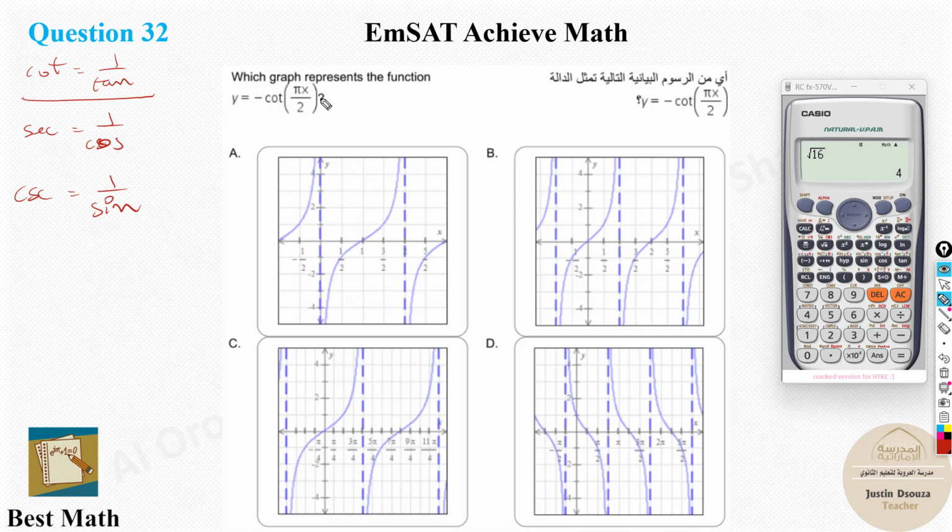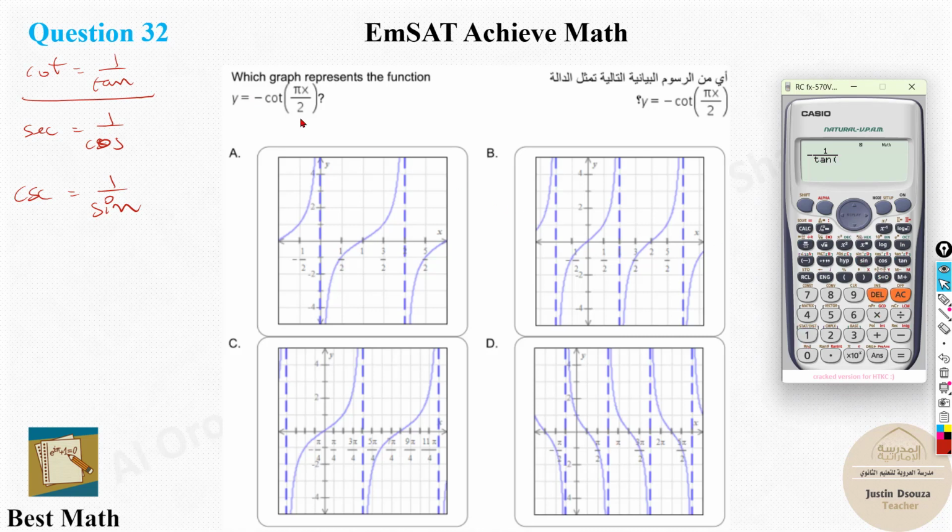Now in this case, because tan has undefined values at certain points, you may not get all the correct points, okay? Especially when you do the axes or the asymptotes, you will not get the answers. But you will definitely get these values over here, okay? So what you basically do is just choose points in each graph. So I will start typing this equation over here. This is important. Now over here, on the left side, I'm going to use cot is equal to 1 by tan. So it's minus 1 by tan.